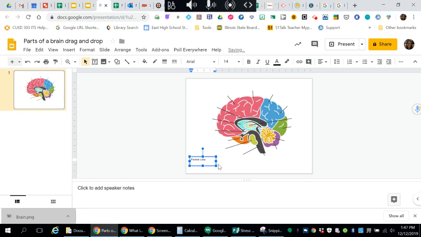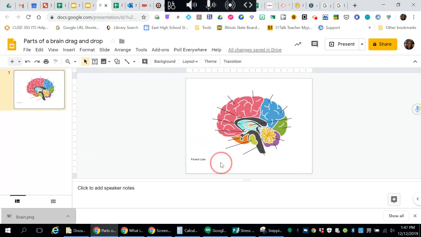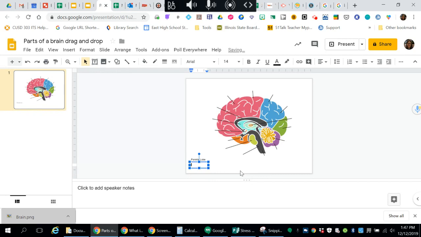Okay, you may change the font how you want, make them bigger or smaller. Keep in mind that the way the students see it will be quite a bit bigger than what it is on the screen. So if it looks a little small now, it's okay. All right, and you will just keep doing that until you have all of your labels typed out.